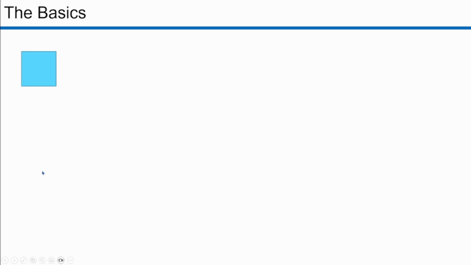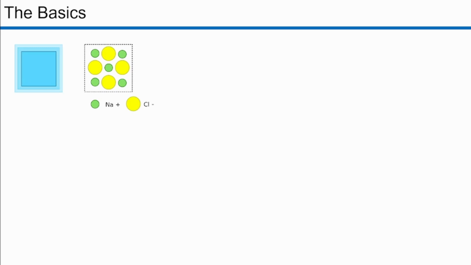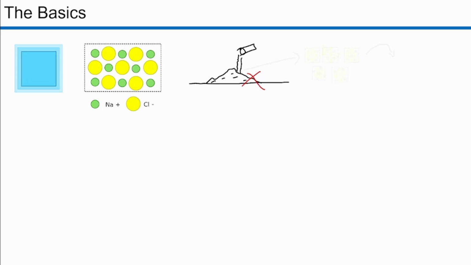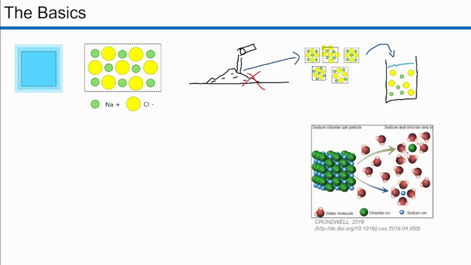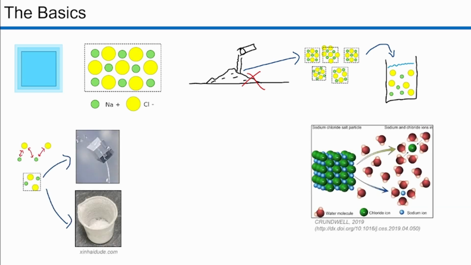Right, let's begin with the basics. Crystal growing: a crystal is an orderly arrangement of atoms that grows by adding more atoms. Here I have a sodium chloride scheme, and you see that by repeating these columns of sodium chloride, I make the crystal lattice grow. This unfortunately doesn't happen if we just put a bunch of salt together, and we have to dissolve these tiny crystals in water. That's because the water molecules will surround each ion and dissolve the crystal. They will just take the ions apart from the crystal.